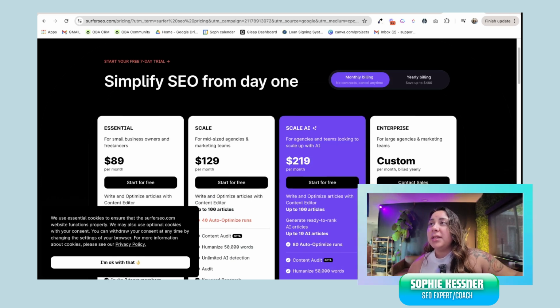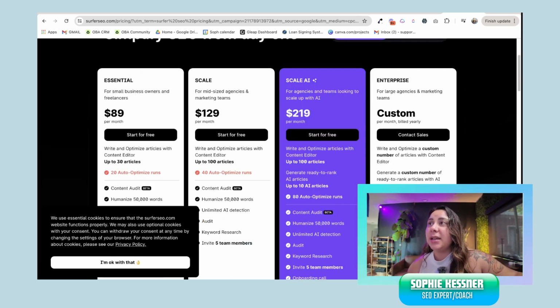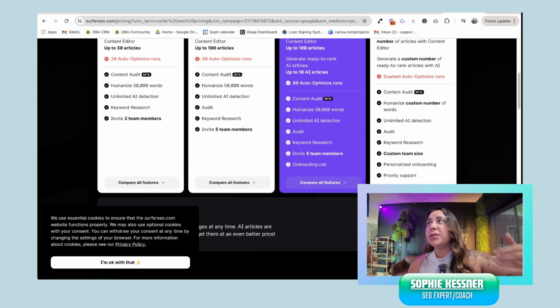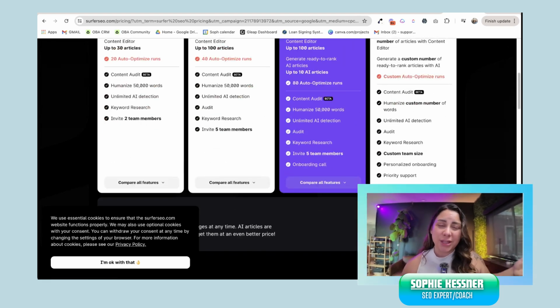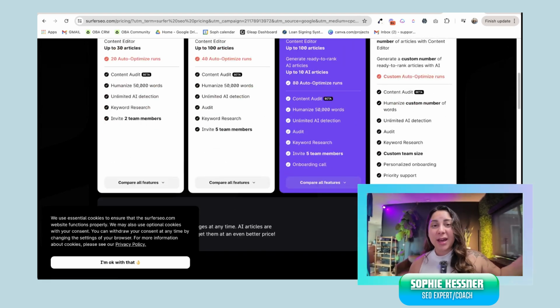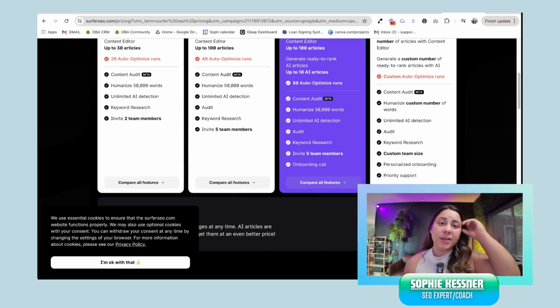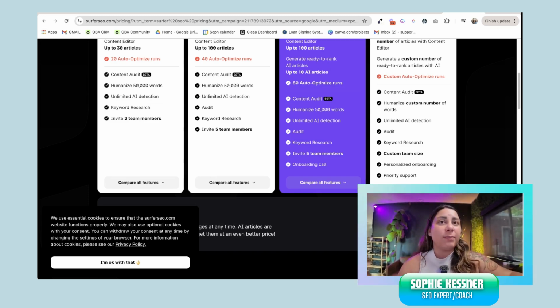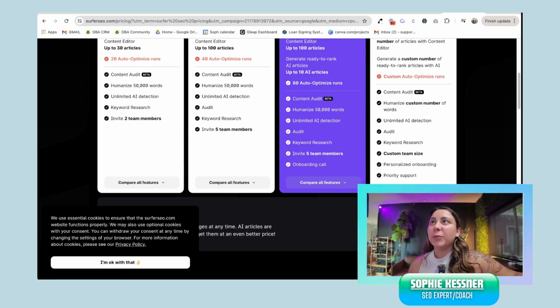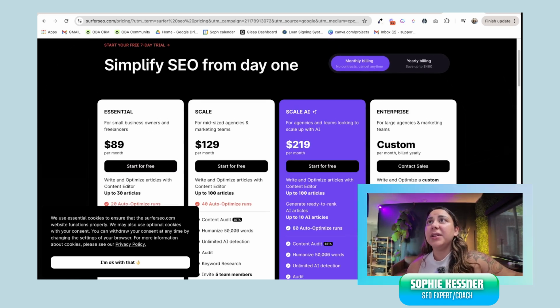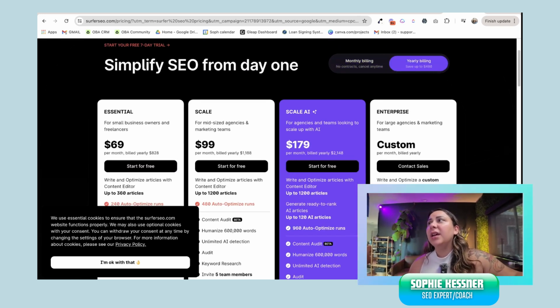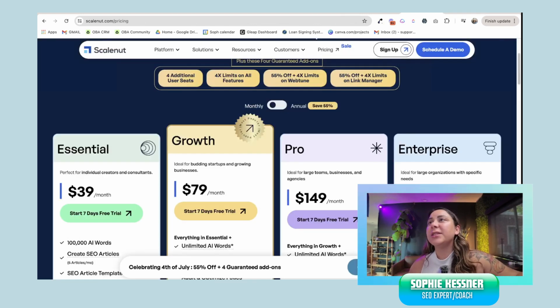The other component to pay attention to on here is that, again, you also don't have the AI articles included. So those are an additional cost. Each AI article that you have written with the Surfer SEO AI does cost an additional $19 a month. You can bundle it and purchase in bulk, but that's one of those things. And then obviously the yearly billing, you save up to $480. It's about a $20 discount. It's definitely not as generous as the one that you would get when you purchase through Scalenut.io or Scalenut AI.